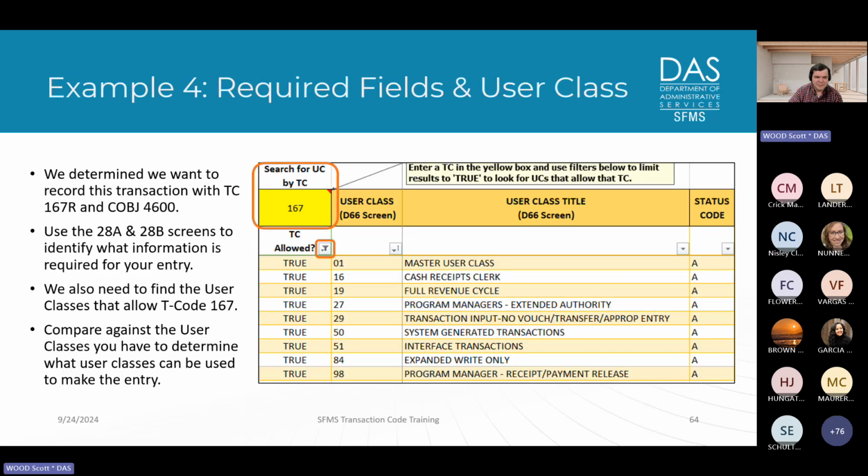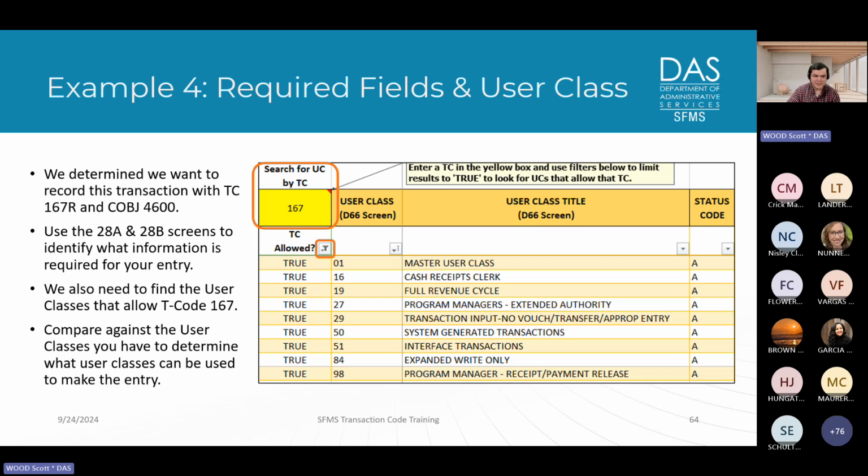We've determined that we want to record this with TC 167R and comp object 4600. Now we just need to know the proper user classes, which you find by going into the user class tab, typing in TC 167 and filtering it, and here's the list of user classes you can use.